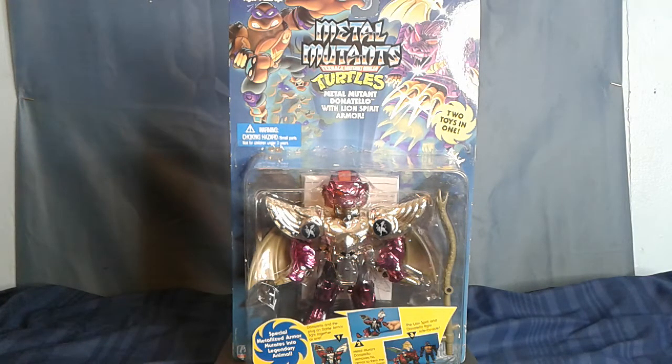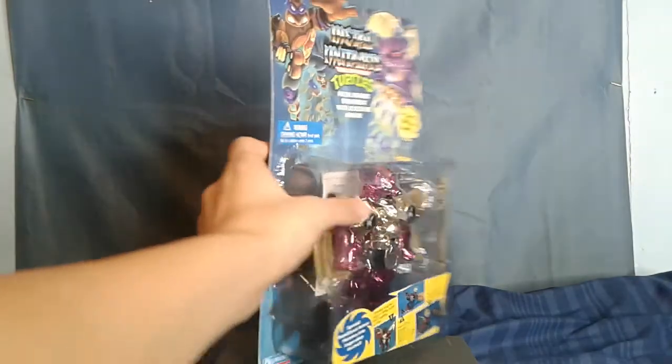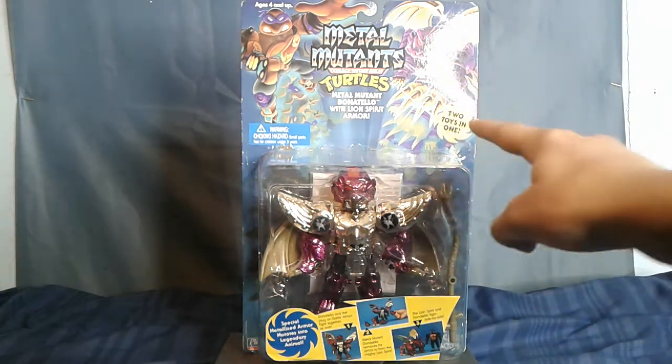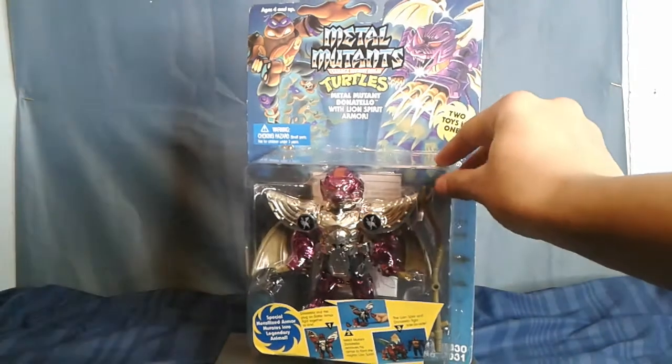I don't think I'll ever open this figure, just because of how good the card is. I mean, let's get a side profile of that. Not the best card I've ever seen, but definitely pretty straight. Not a lot of creases. And honestly, it looks relatively new. It still glimmers in the light, as you can see. My ring light is shining quite reflectively off this glossy new card back, and it looks brand new, honestly.